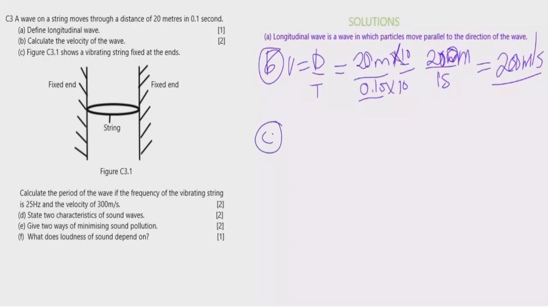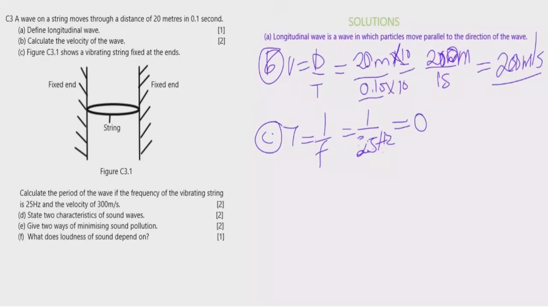Okay, so period is equal to 1 over frequency. What is the frequency? We have 25 Hz, which is equal to, so we say how many times can 25 go into 1? It will go 0 times, or 25 can't go into 1.